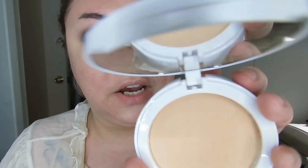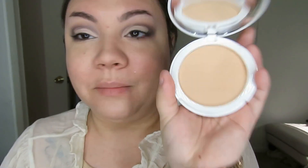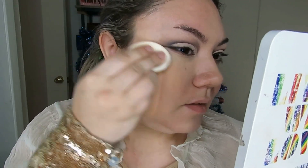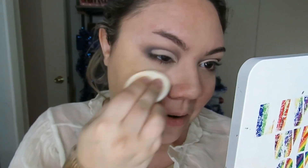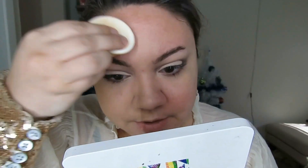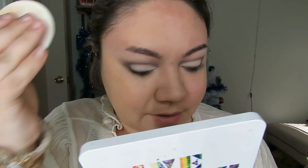This is obviously dirty because I used it yesterday, but I'm going in with the ELF Camo Powder Foundation in shade 210 Light Neutral. I do think it oxidizes just a little bit, so I would have actually gone a shade up if I'd had a choice. Something happened with the Ulta site — this was released a little sooner than it was supposed to be and they only had released like three or four shades, so this was my only option, which thankfully ended up being a good one.